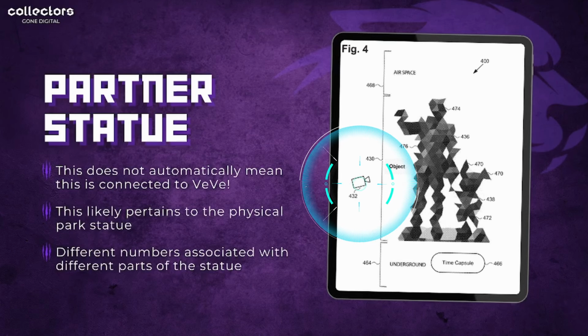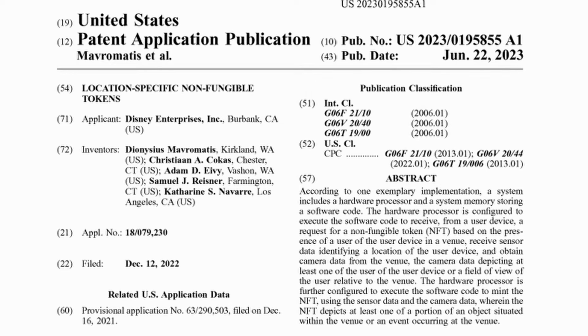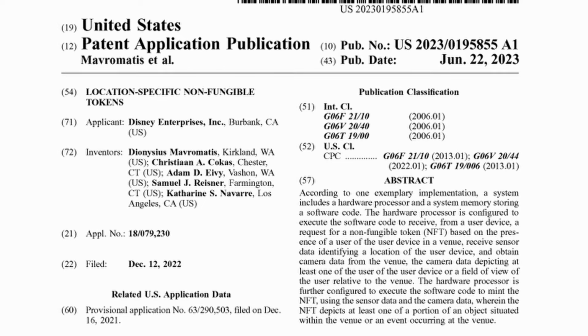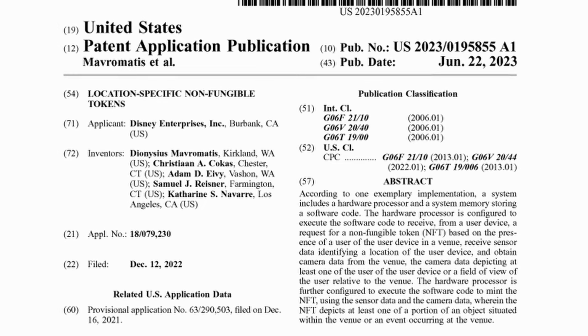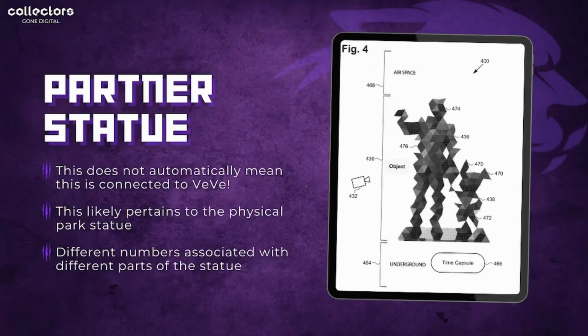And before I touch on that camera, I do just want to point out that you see a bunch of numbers all over the photo. I did actually happen to find the full 17-page application document. And inside, it actually highlights every single one of these numbers on every single one of their applications. I just, guys, did not have the time to read through it all, nor could I really understand everything. It's very wordy. So I'm not going to speak on this one too much more, but I do want to address the little camera on the left-hand side there.